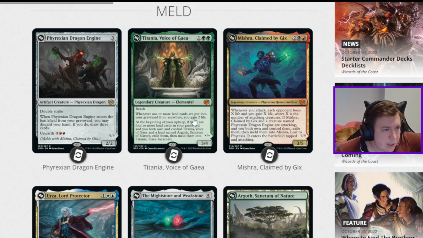Whenever 1 or more land cards are put into your graveyard from anywhere, you gain 2 life. Okay, so when land cards go into your graveyard, gain life. At the beginning of your upkeep, if there are 4 or more lands in your graveyard, so you have to have put 4 in there, and you own both this and Argoth, Sanctum of Nature, which is this land here, exile them and meld them into Titania, Gaia Incarnate.